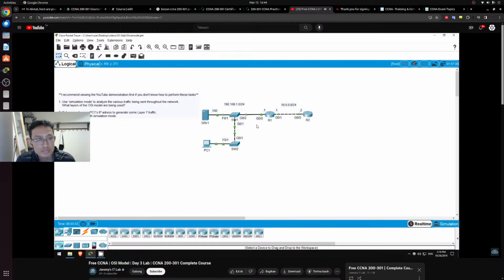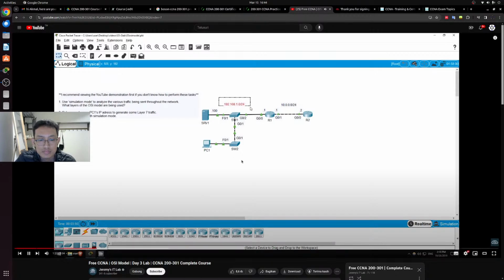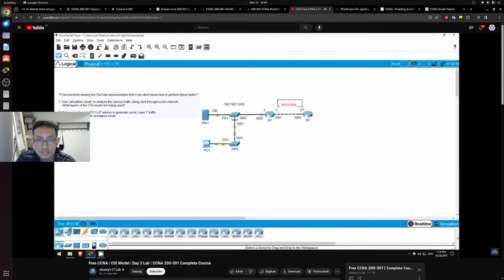Now these two series of numbers here, 192.168.1.0/24 and 10.0.0.0/24, are the network addresses. Routers are used to connect different networks. There are two networks displayed here in this diagram. The one on the left includes server 1, PC 1, switch 1, switch 2, and R1's G0/0 interface.